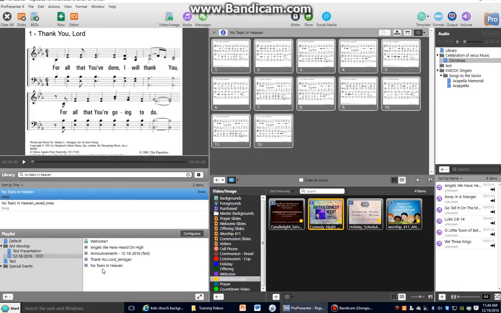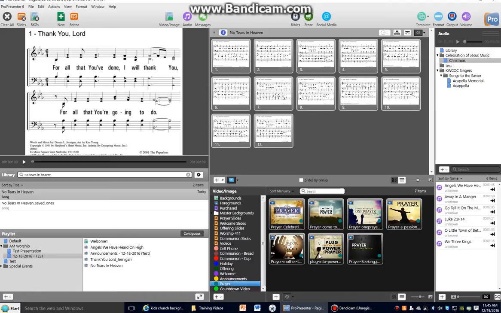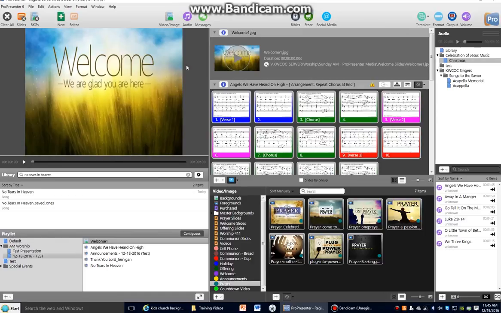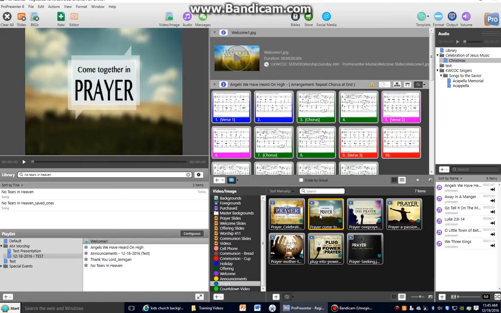Then we're going to have a prayer, and in order to add the prayer slide, we can just come down here to the tags, select prayer, and then choose which one is going to go in. So, I think it'd be really good to choose one that somewhat fits the color and scheme of our welcome slide. So here we have a sky. So we're gonna add in this prayer slide here. It also has a sky in there. So we're gonna just choose it and drag it over. And there we go. You can see it's been placed in there.